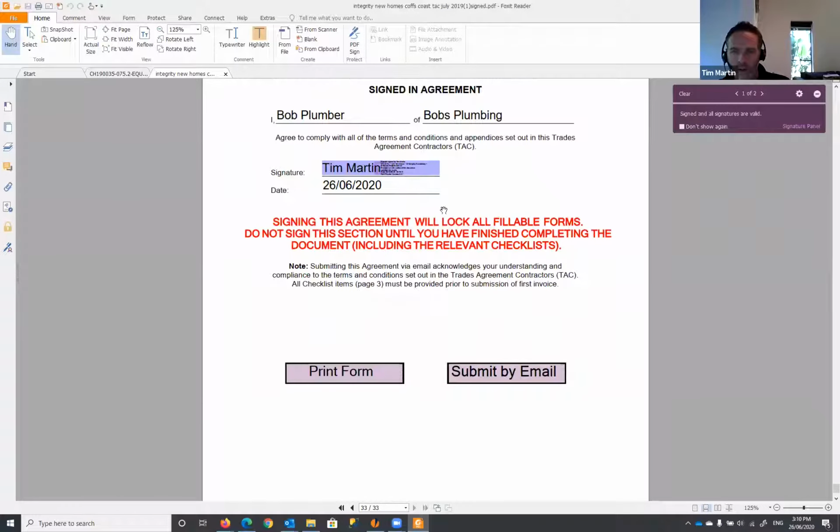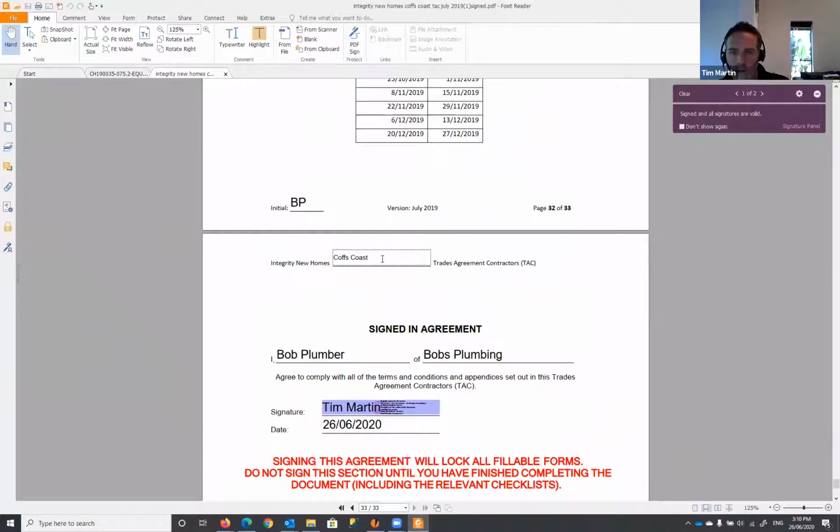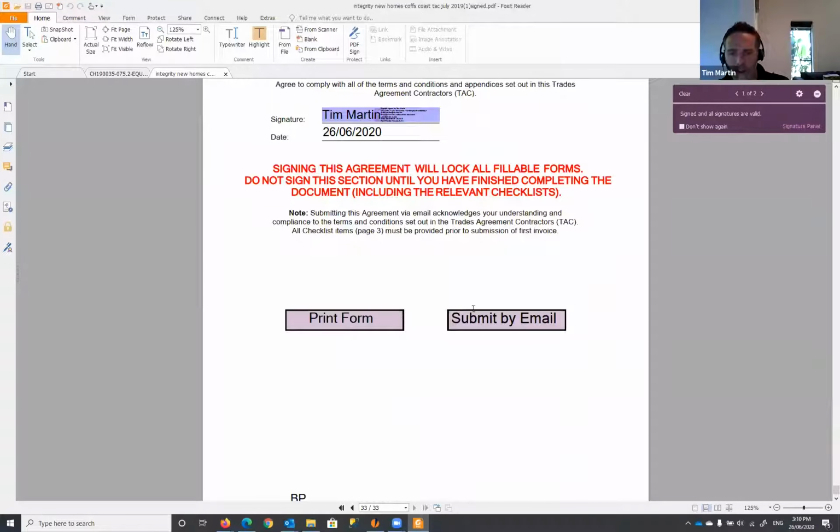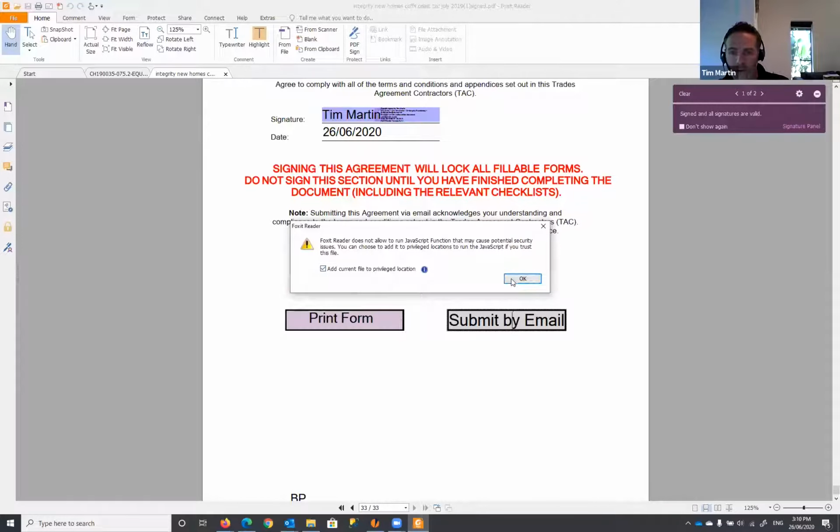Alrighty, once that's signed, it should go through and lock all these fields. They can't be edited. And the contractor has some options here to either print the form or submit via email. So we click on that one. There's just a warning saying it's about to use some JavaScript to send this email, so I've allowed that.